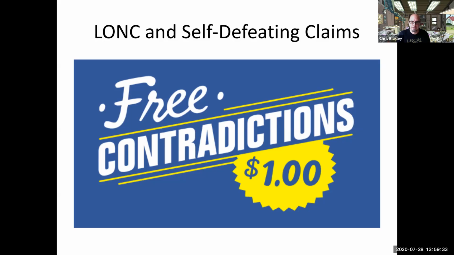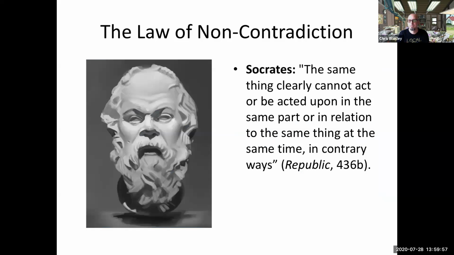Showing that a philosophical theory or an argument is contradictory is almost always going to require you to walk through the steps of showing how, assuming for the sake of argument the claims in that argument or theory, they imply the truth of a contradiction. And since we know that contradictions can't be true, we know that one of those claims, or maybe both of them, have to be false. Okay, wouldn't be both. One of them would be false.